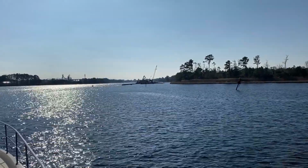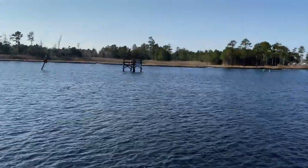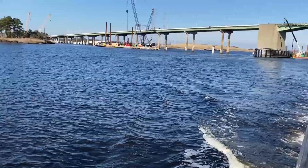This is the approach to the split. To the right, you're going to take the Dismal Swamp cut. It's right after you go under this big highway bridge.